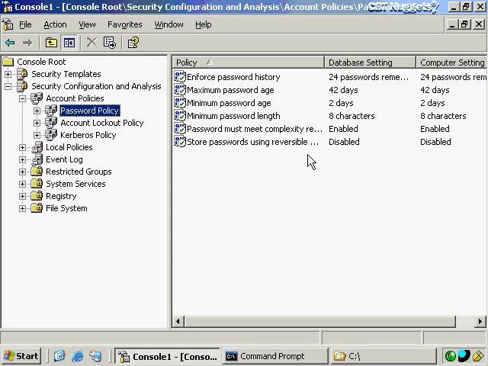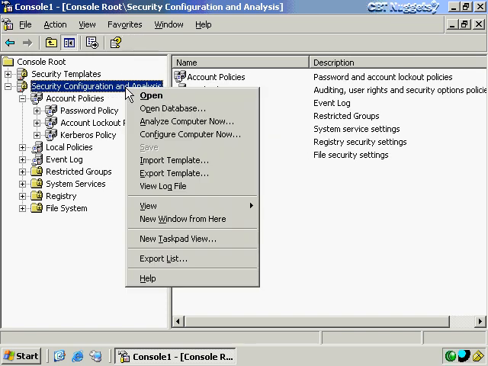What if I have a bunch of different domain controllers I want to apply this stuff to, and I don't want to take all day by doing this on a onesie-twosie basis on each individual computer or workstation? Well, for that I'm going to use group policy, but first let's go ahead and open and analyze the database now by using a different template.